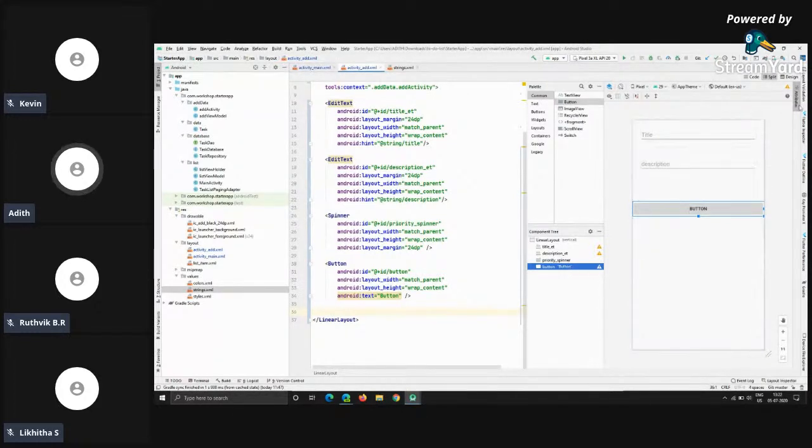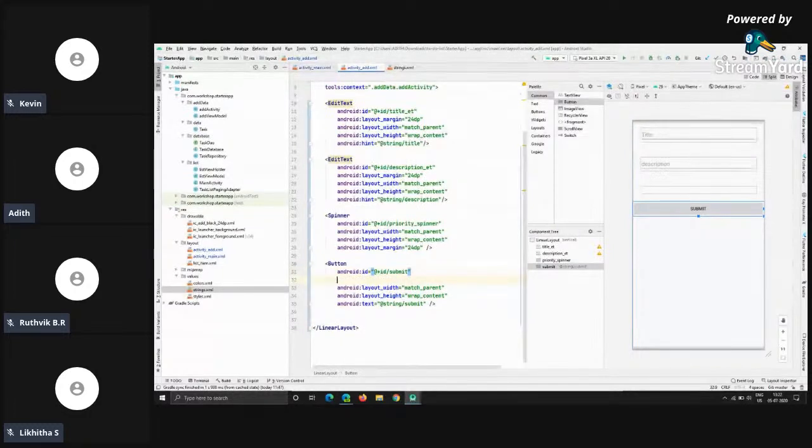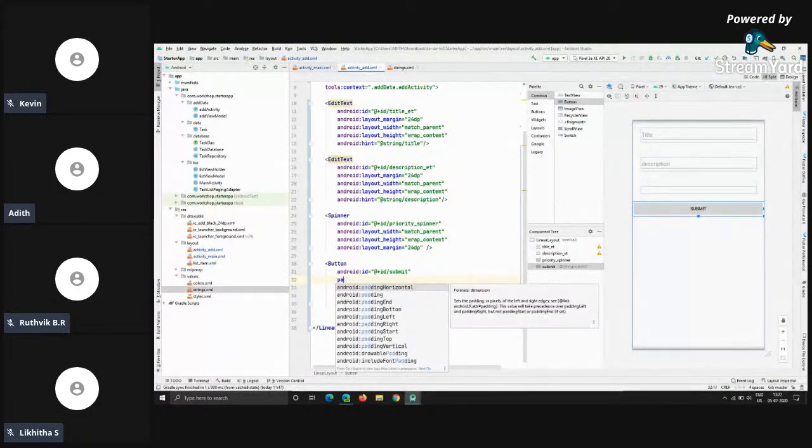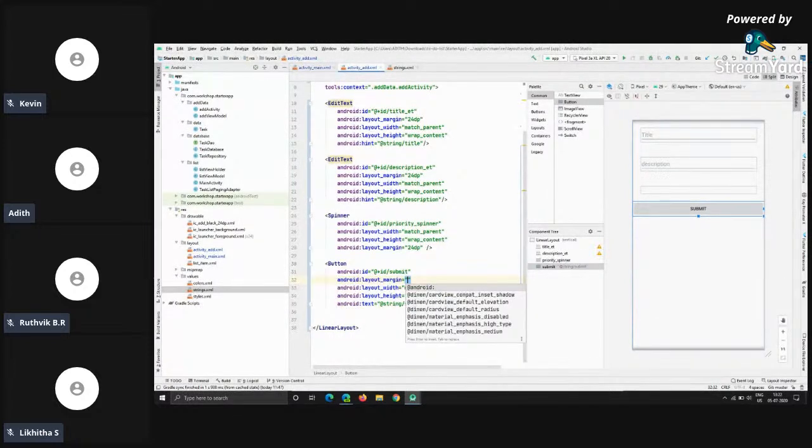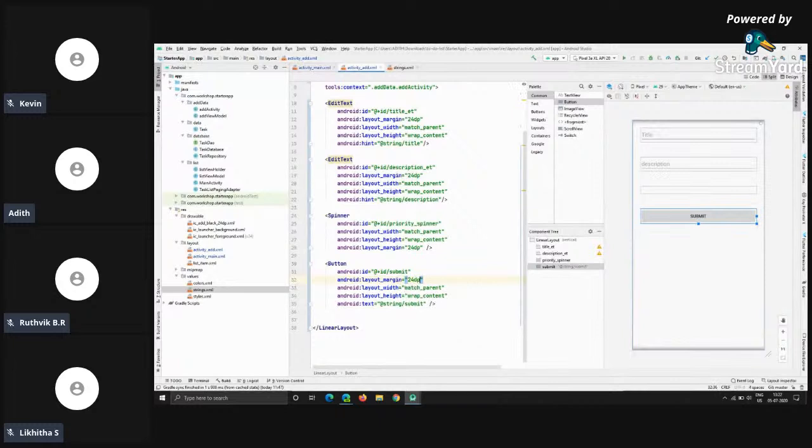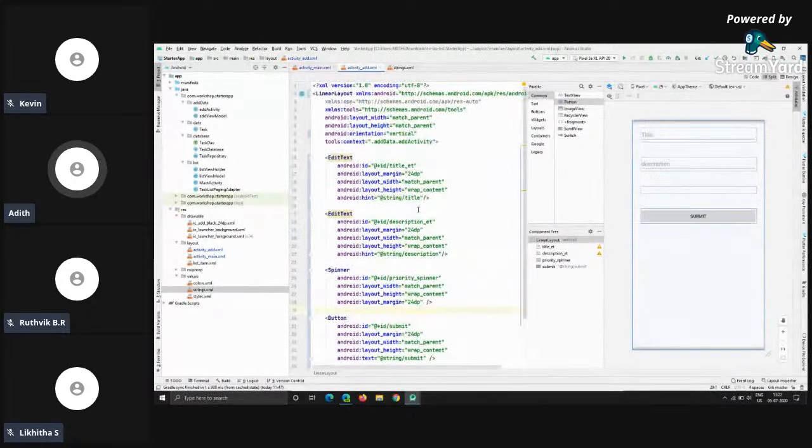And you can either use this attribute pane or you can use this. This is submit. Let's give a margin again. So as you can see, with a few lines of code, we were able to generate the UI. All these are automatically or inbuilt, so you don't have to do much effort. So I guess this part is now clear.